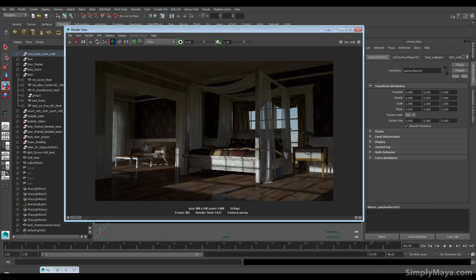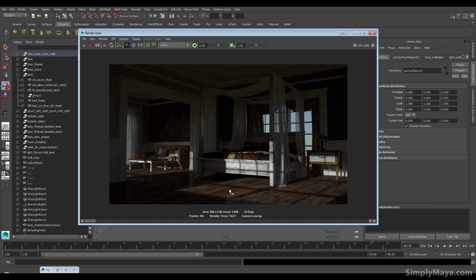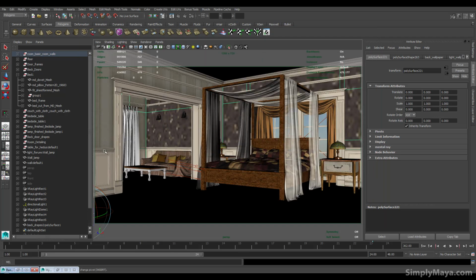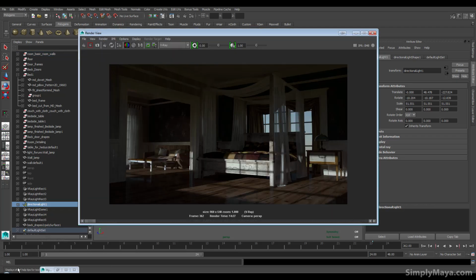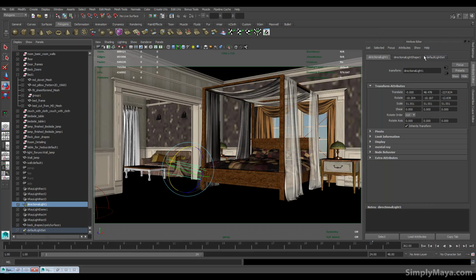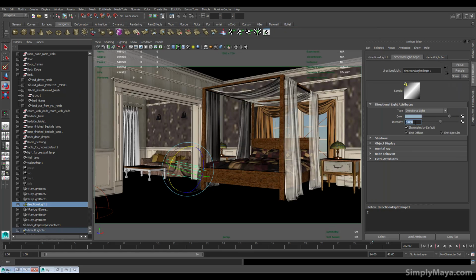The problem with this is, if I put the gamma back to 1 where it should be, it's a little dark. And there's a few things that we can do about that. We can, of course, just increase the strength of our lights, but doing that sometimes will create bright hotspots. So let's go and increase the strength of the lights to start with. Let's look at our directional light first, because this is not giving me anything that's overly bright as it strikes the ground. So I'm going to be able to increase that a little bit. And I'll go from 5 to 8.